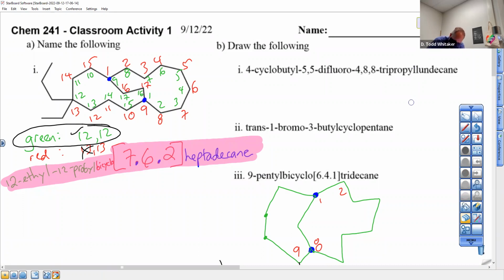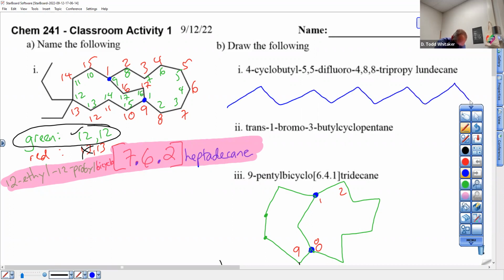Too big. I'm gonna have to just get some white out going here. There you go. Now it looks like there's a space. Okay, tripropyl undecane. I'm drawing 11 carbons in a row. 2, 4, 6, 8, 10, 11. Verify. 1, 3, 5, 7, 9, 11. Good. Want to go right to left? Why not? On carbon 4, I got a cyclobutyl. 1, 2, 3, 4. How do you draw a cyclobutyl?